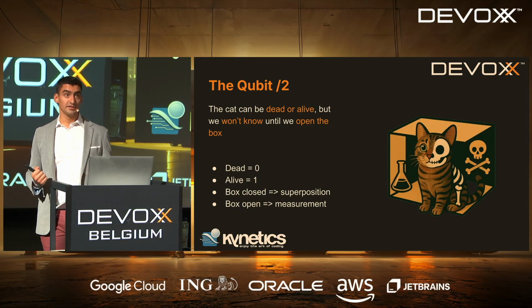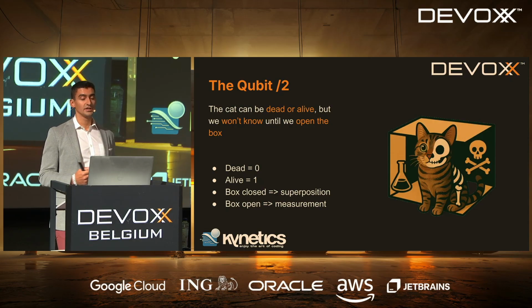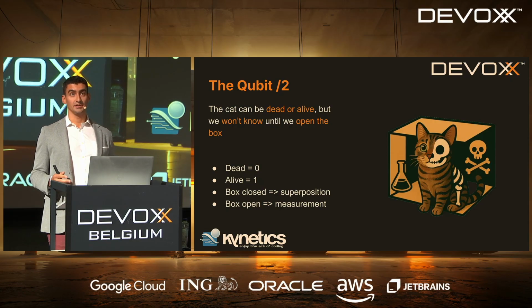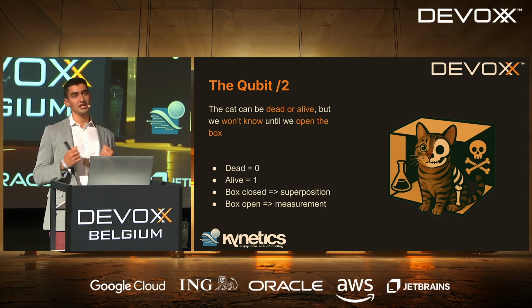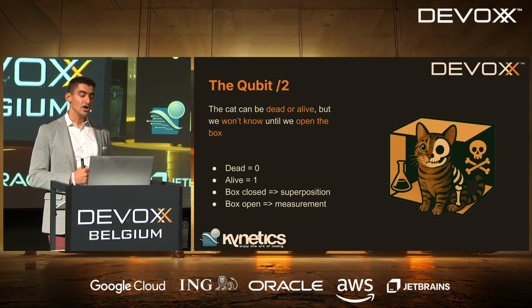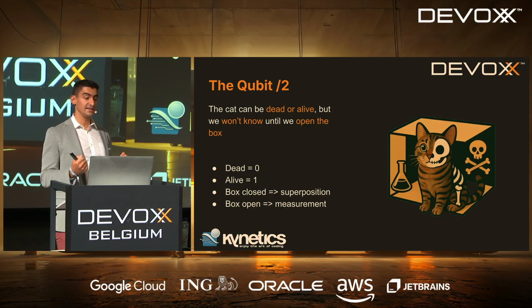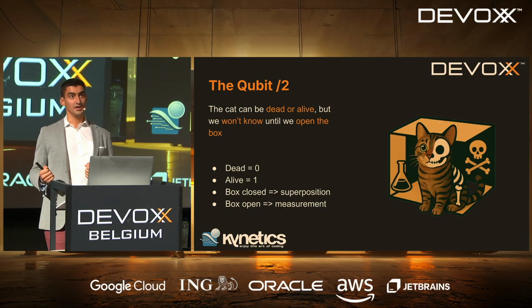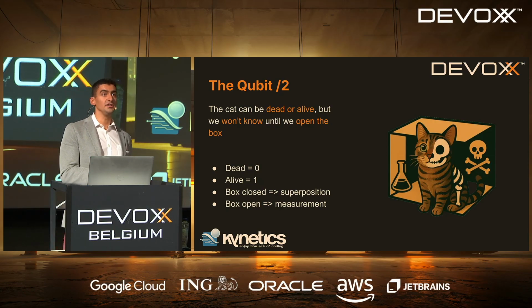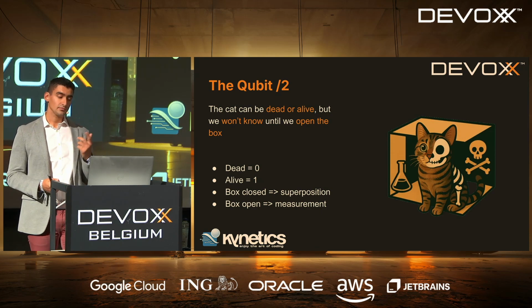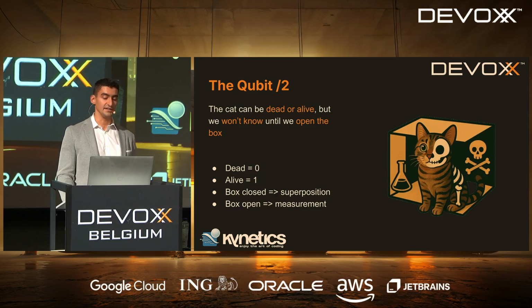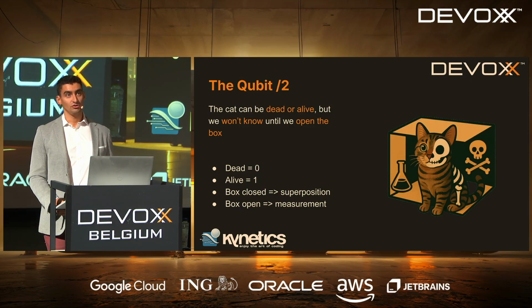Then when we open the box, we are making what's called, in quantum mechanics, a measurement. And quantum systems have this property that they are so small that whenever we measure a quantum system, we're actually destroying its state. When we open the box, the cat is either dead or alive. So we basically reduce a qubit into a classical bit by observing it, by measuring it. And this is very important, and we say that measurement destroys superposition.